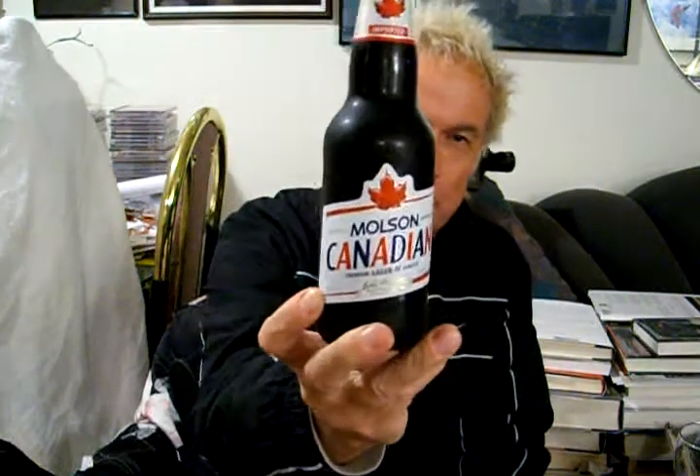Looks like the homebrew's come along pretty good. I think I'm on my eighth homebrew now. Things are looking pretty good. This is actually the first brew that I did — it was a Cooper's Irish Stout. It's about six months in the bottle now. I've got about a six-pack out in the cold storage, and I've had this one sitting in the fridge for a while. I'm going to pop her open — just kind of curious to see how she is after six months.